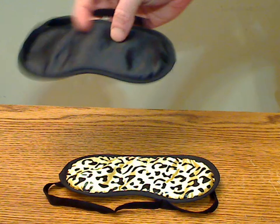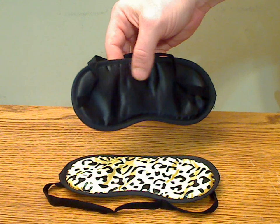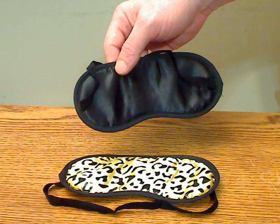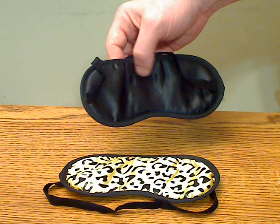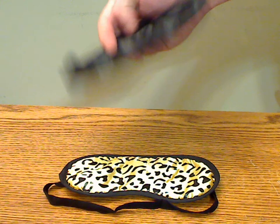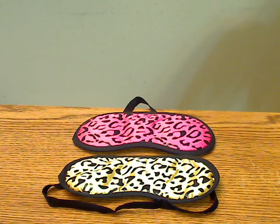The masks themselves on the back here are fairly soft and comfortable to the face. Although for me, I didn't find that they fit snugly around my nose, and I had some light leakage around my nose. So at least for me, they didn't cover or block out 100% of the light.